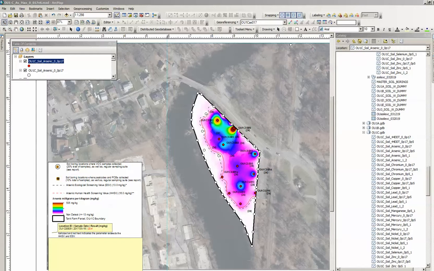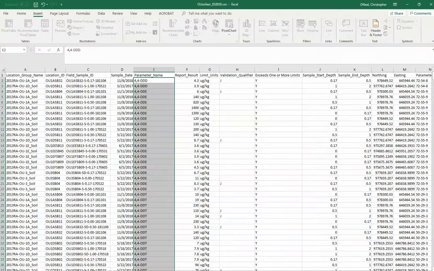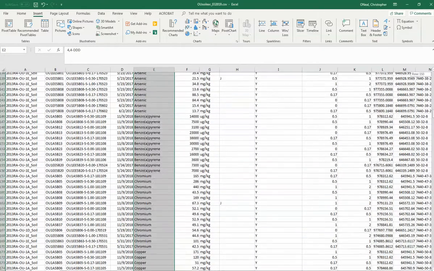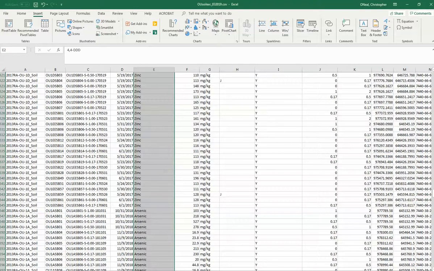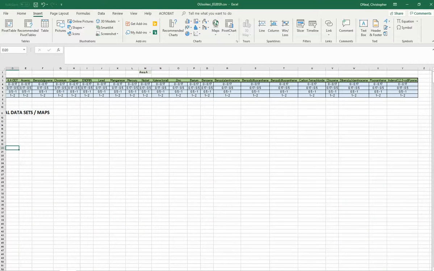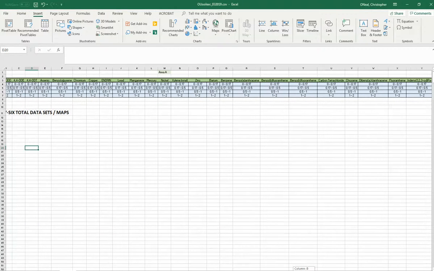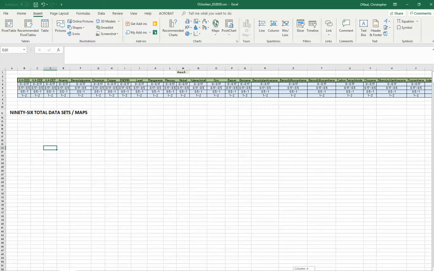Not a huge deal, except for the sheer amount of data. When broken out, one data delivery for one area results in a lot of maps. So this is a fictitious area A. Row 3 right here lists every one of the analytes that we want to model.